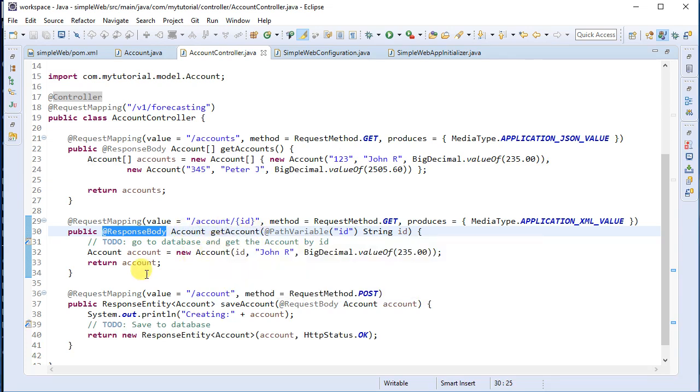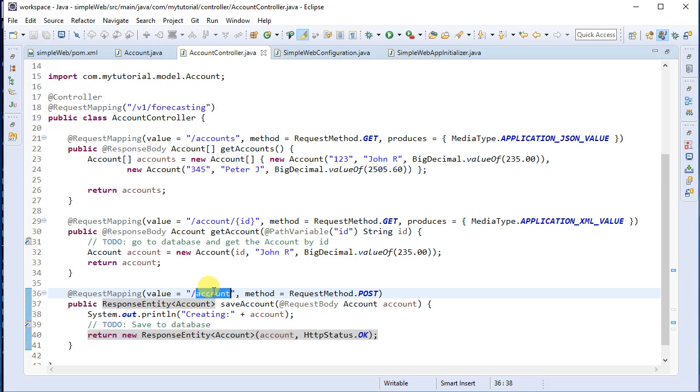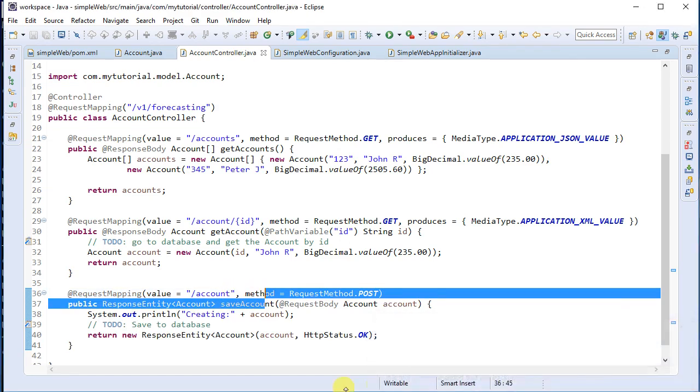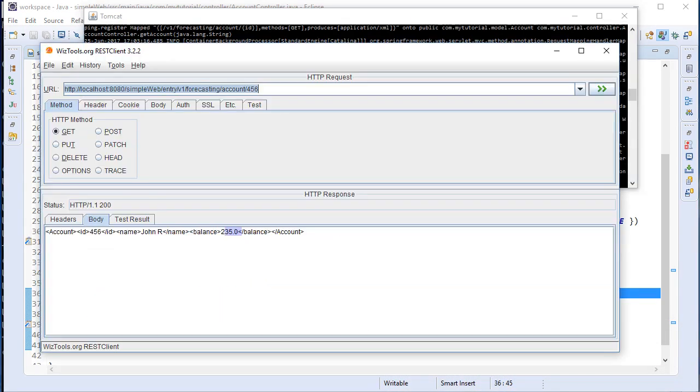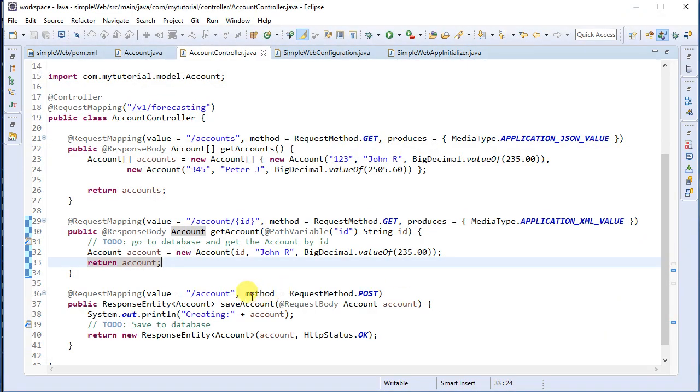So this is done. Now the next thing is we have a POST method. The POST method requires something with /account. It's the same account URI, but because the method is POST, if you have two methods with the same URI, one a GET and the other a POST, depending on what method you have selected here, GET or POST, it will go to that particular method call. In this case, the method is RequestMethod.POST, and anything with the URI of /account is going to come here, and whatever we posted is going to be captured via the @RequestBody annotation.